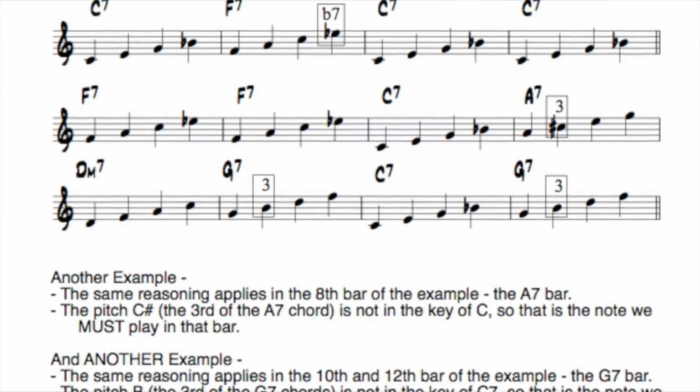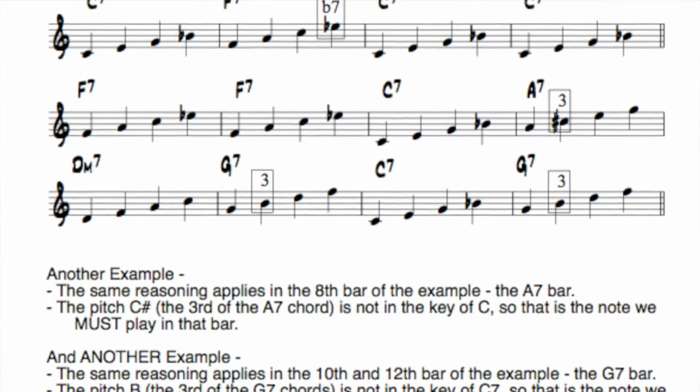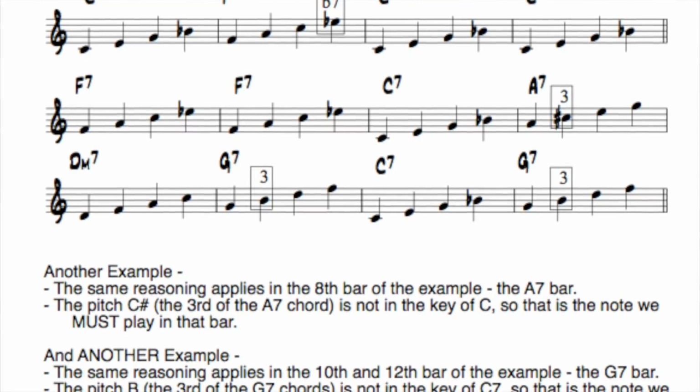The third and the seventh of a G7 are a B natural and an F natural. Which of those two is not in the key of C? Here's where it gets a bit tricky. A C major scale has both those notes. There's no right answer, right?